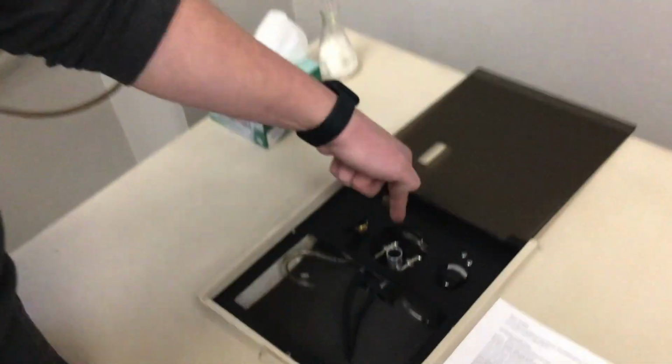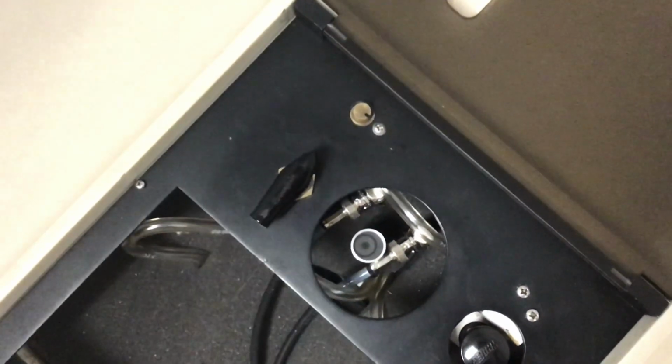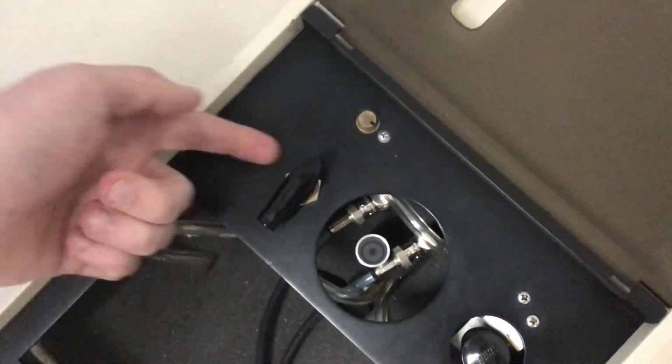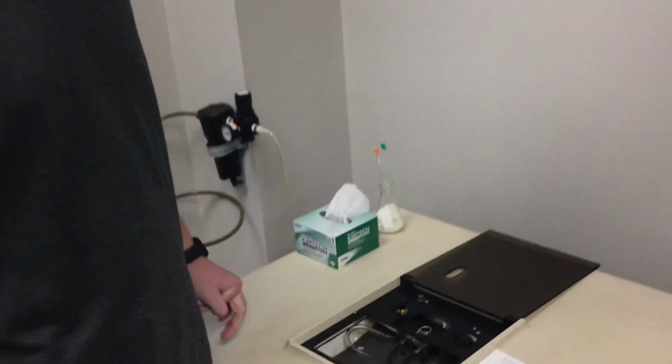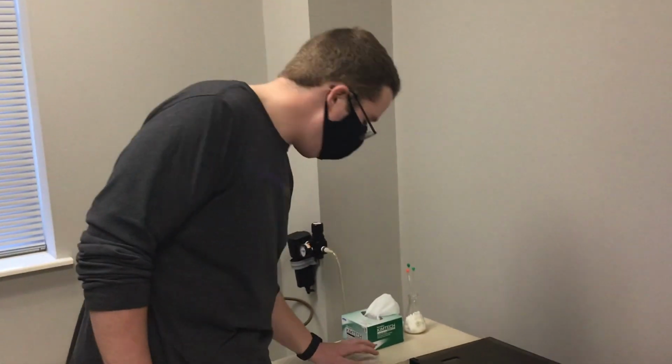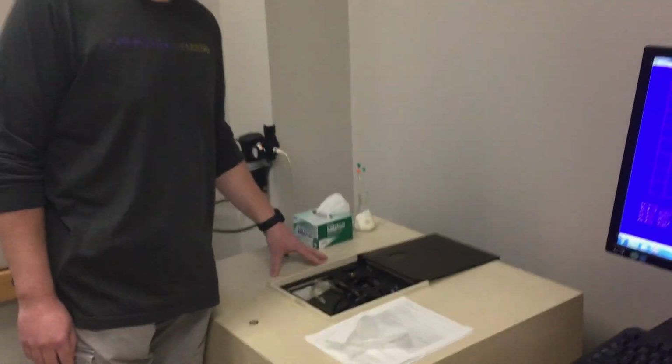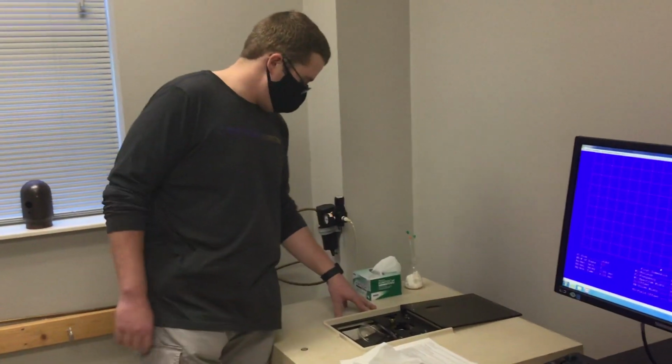This is the sample tube where the tube will go up and down to carry your sample into the actual magnet, and then you have the controls of the air to the left. It's this knob right here, and this is what you will use to control the instrument. That's really all you have to work with over here. So something always stays in the NMR. You never put something in there. Let me pull it out so you can actually see it.